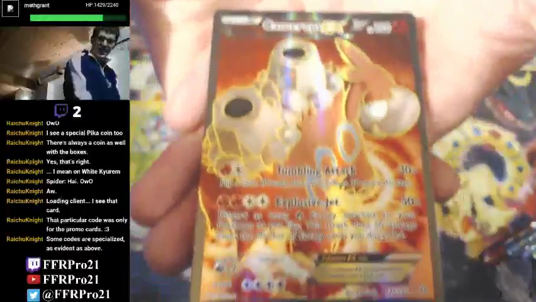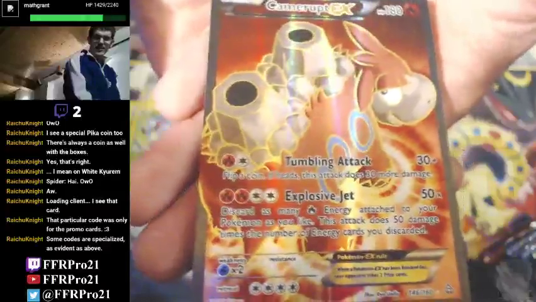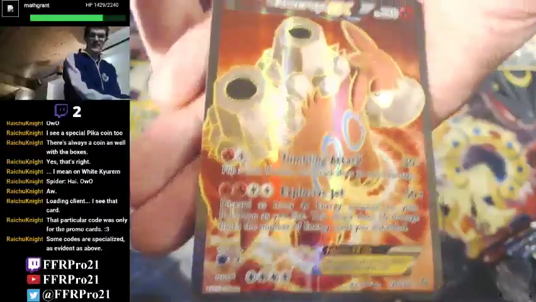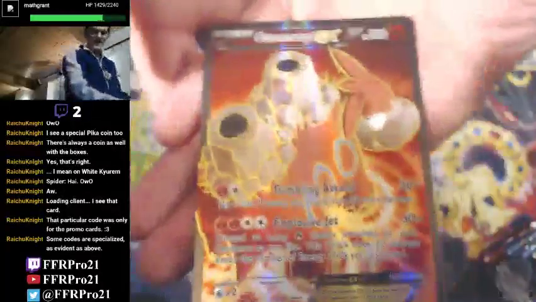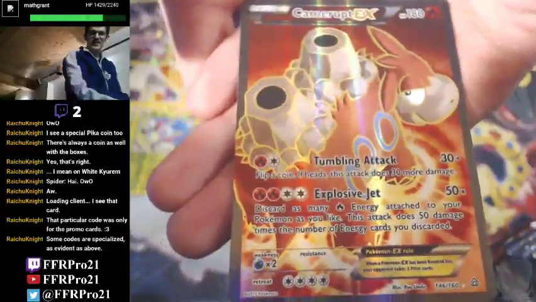And there we go, our first hit. We get an ultra rare full art Camerupt EX. Oh man, that is a cool full art card there. Awesome. That is awesome right there. A few packs in, we already got a full art. That is sweet.